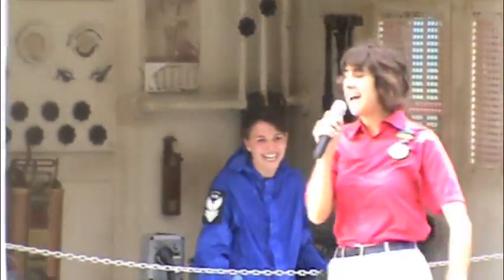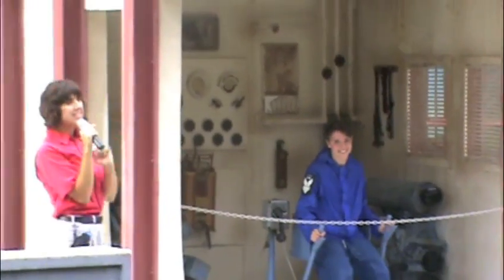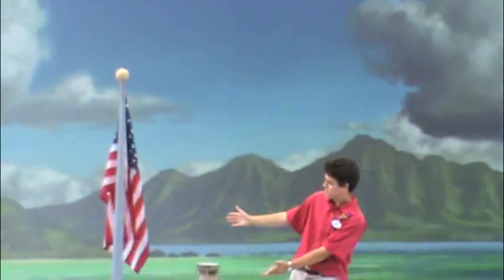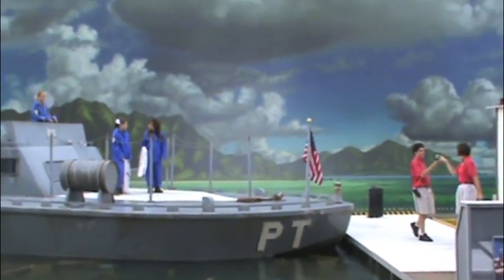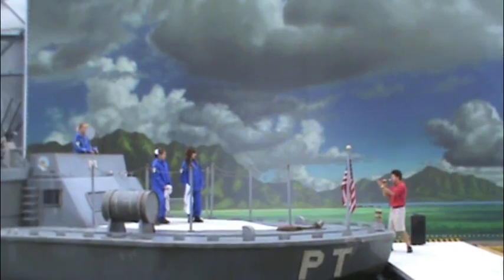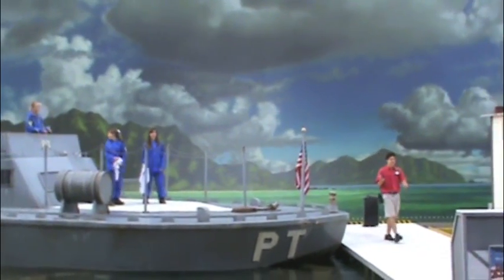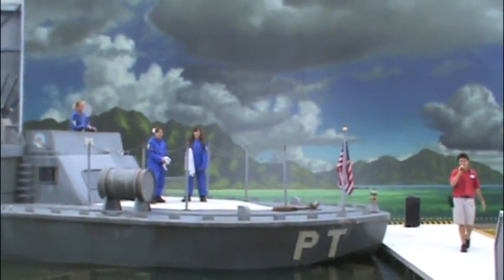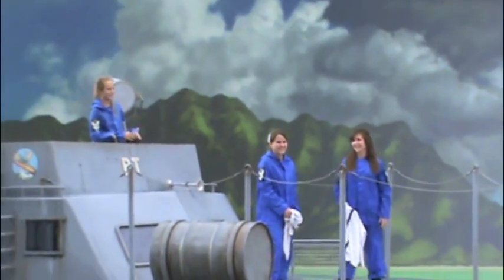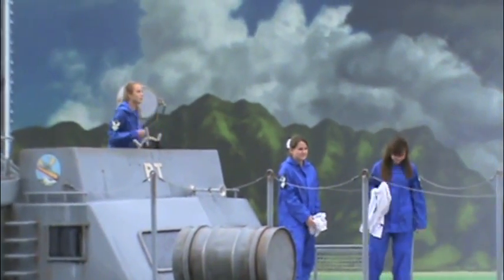We're going to be taking that shot and getting our next scene, and seeing how everything ties together at the very end. Our next scene is shot on the deck of our PT boat with Eric here to introduce our next 2 volunteers. All right, everyone, how about a big round of applause for our brave captain, Kelsey? And our wild and wacky tech crew, Shelby and Sarah. The cast is on set and the crew is standing by.